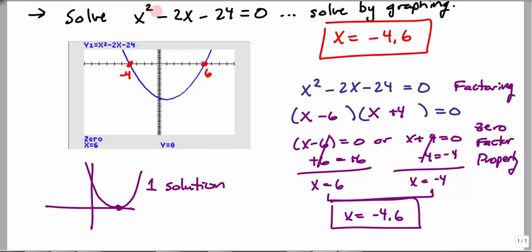And then it's possible that I could have another solution where I don't cross the x-axis at all. So this is no solution, no real solution. I'd have to go into the complex number system. So the most I can have is 2 solutions. I could have one solution down to 0 real solutions. So again, we're going to be doing a lot of different methods here. We want to use our calculators to verify and check our work whenever possible as well. So we'll be popping in the calculator quite a bit here.